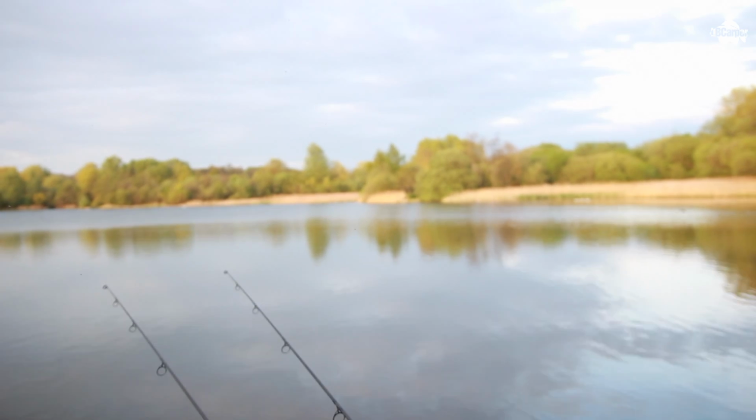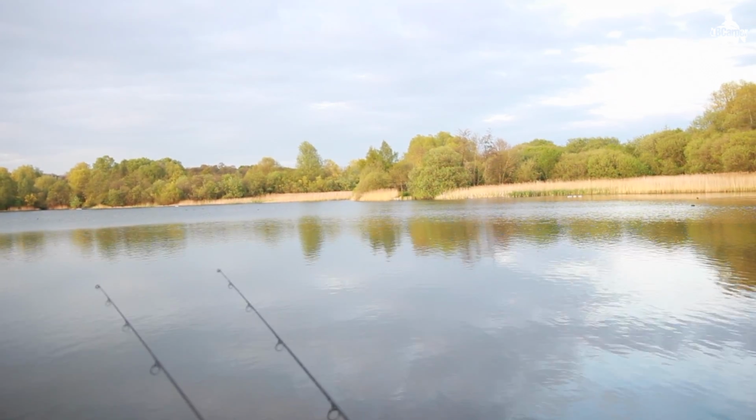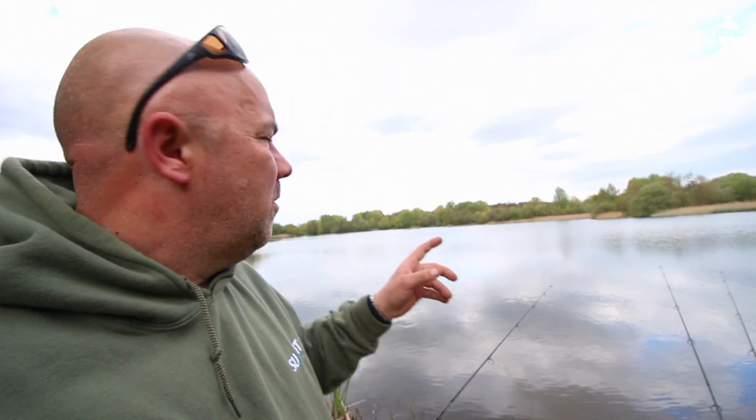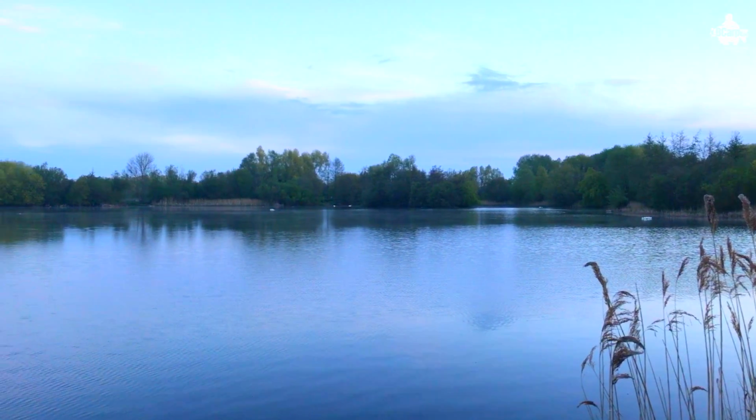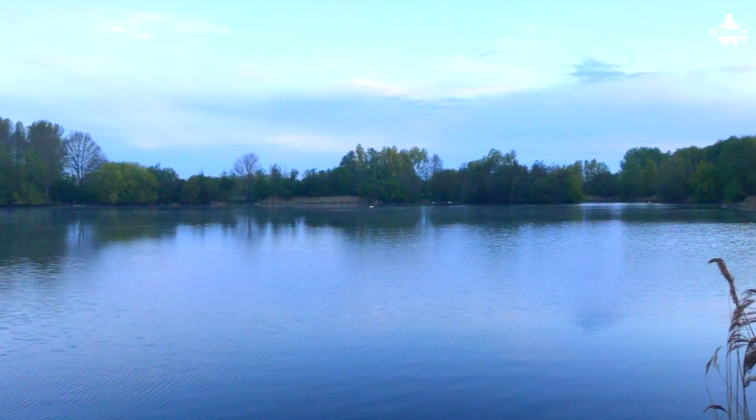But I'm going to have to reel them in a couple of hours before dark to get my rods out onto the little bit deeper spots for the night, or I might move. I fancy a move actually, because I saw some fish right out in the middle, about 20 shows this morning. They were out there, they weren't out here, which is a bit shallow, it's a bit deeper out there. They just seem to like it out there at the moment for some reason. There's no lines out there as well, so that could be the reason.